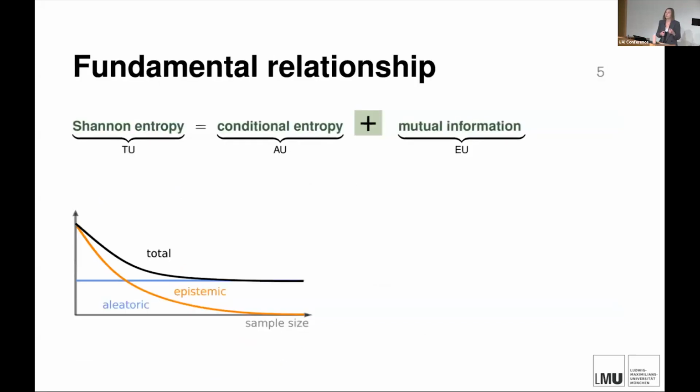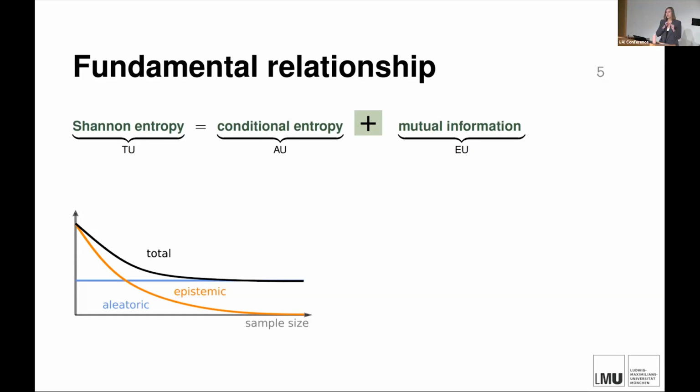But now let's think again about the fundamental relationship this induces if we take these quantities to measure our uncertainty. First and foremost, we have this additive relationship between conditional entropy and mutual information that then constitutes the Shannon entropy as our measure of total uncertainty. But now let's get back to our little picture that we drew in the beginning with these assumptions that we made, which I hope you found as reasonable as I do. And we will quickly see that this is not really an additive relationship, right? This orange curve depicting the epistemic uncertainty and the blue one don't add up to the black one. So that is kind of problematic.